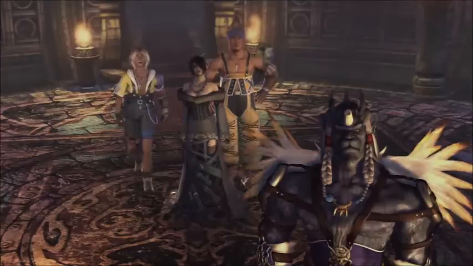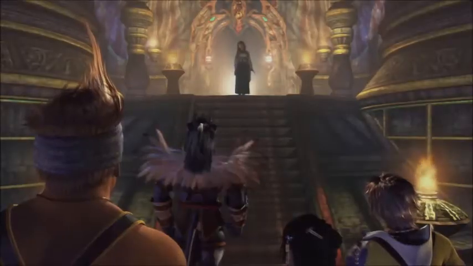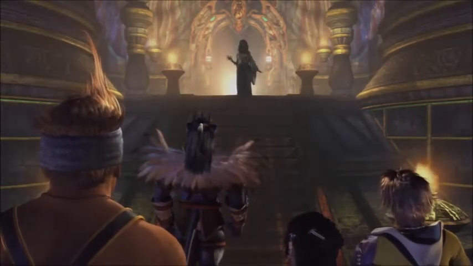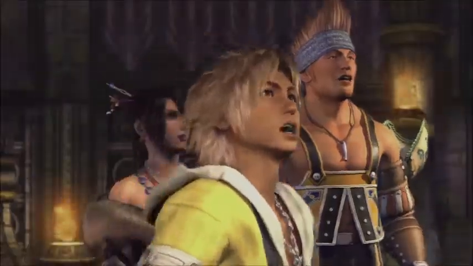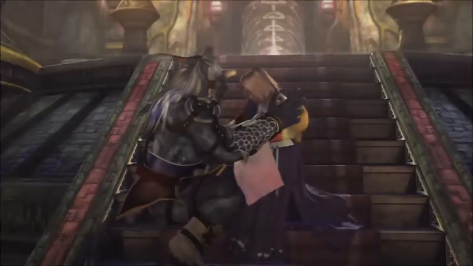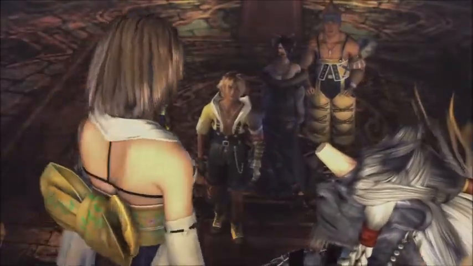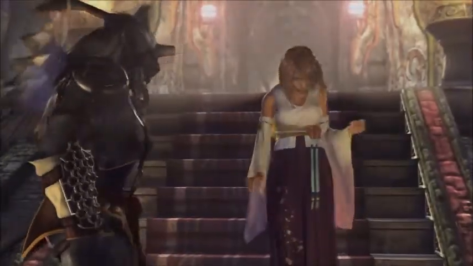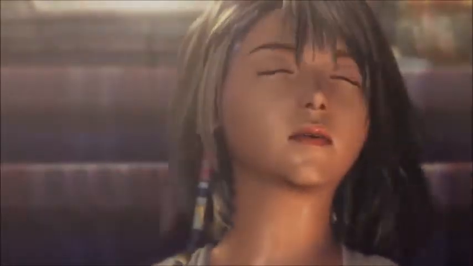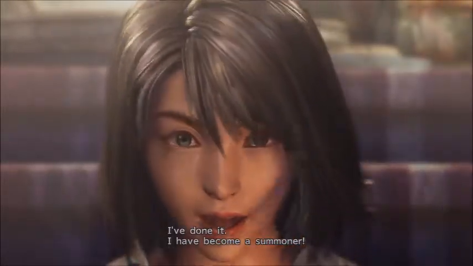Titus sees her for the first time. Cutscene. Yes. You're alive and hot, Yuna. Don't fall down the stairs. What a beast. I am Kimari, warrior of the Khajiit. Trainer of something, I don't know. Sweaty. I've done it. I have become a summoner. Stay sexy, Yuna.